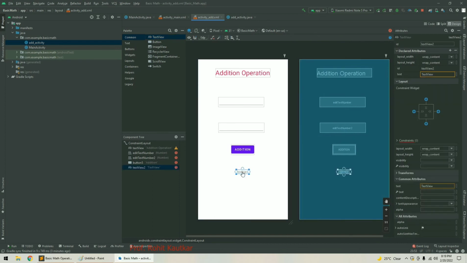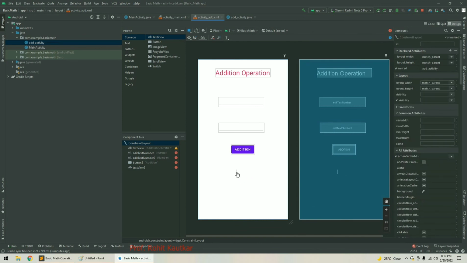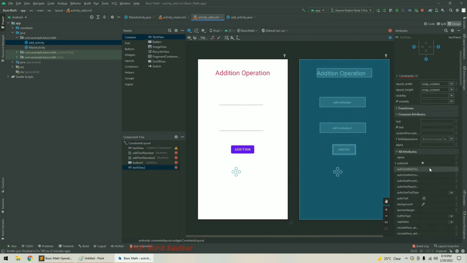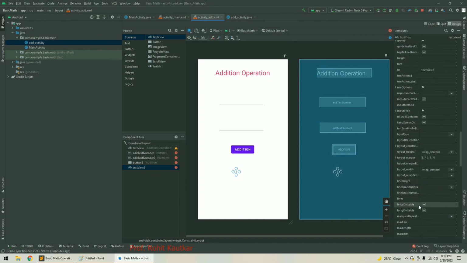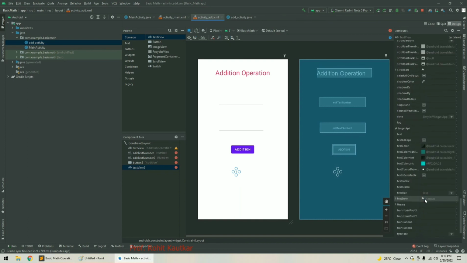So this is the text view. Now here I will remove this text, whatever default text is displayed, and then I will set the text size here. So let's say 20, instead of 20 I will make it 30 sp.